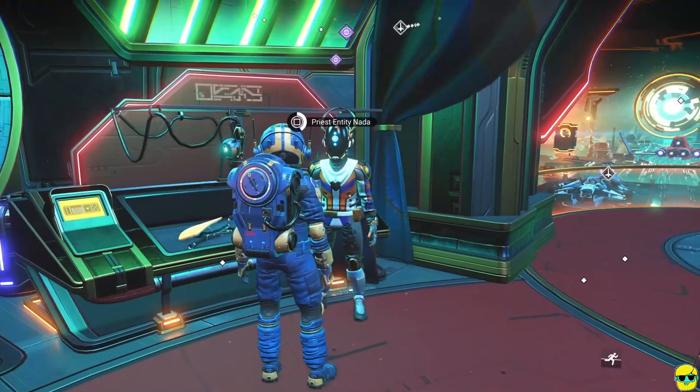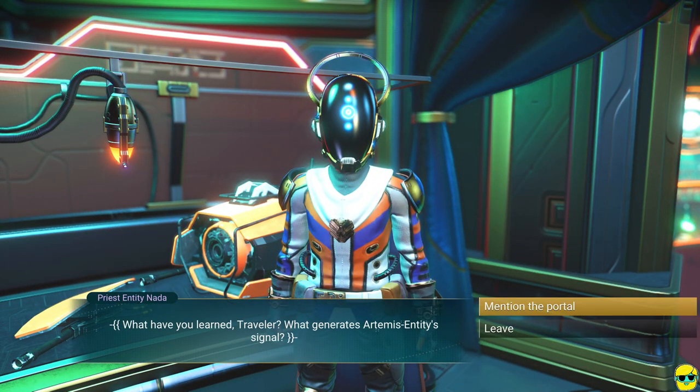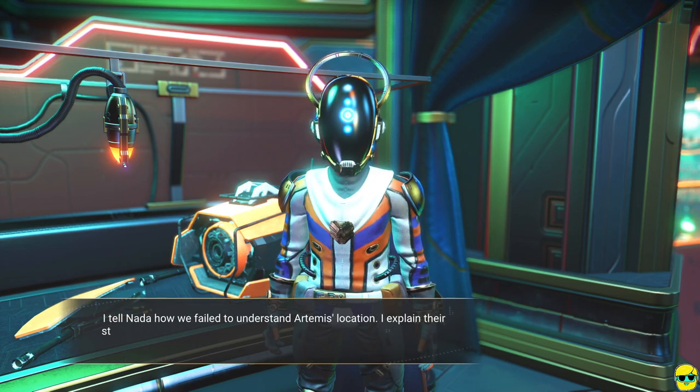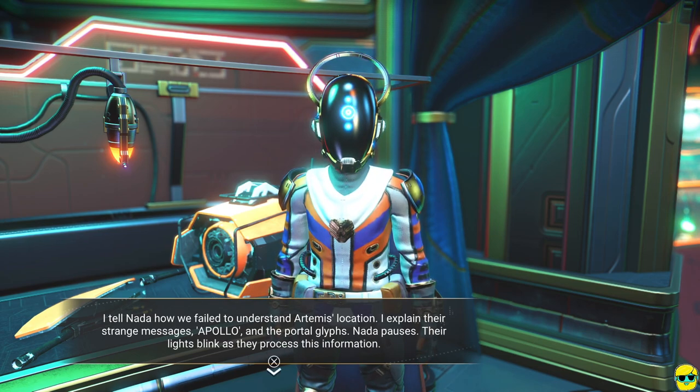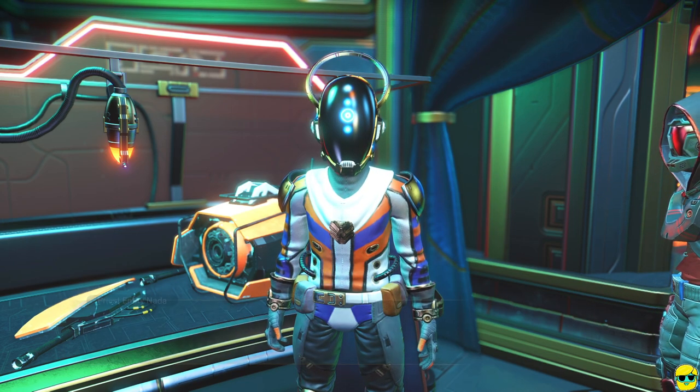Okay, Nada. What have you learned, traveler? What generates Artemis Entity's signal? Mention the portal. I tell Nada how we failed to understand Artemis's location. I explain their strange messages, Apollo, and the portal glyphs. Nada pauses, their lights blink as they process this information.